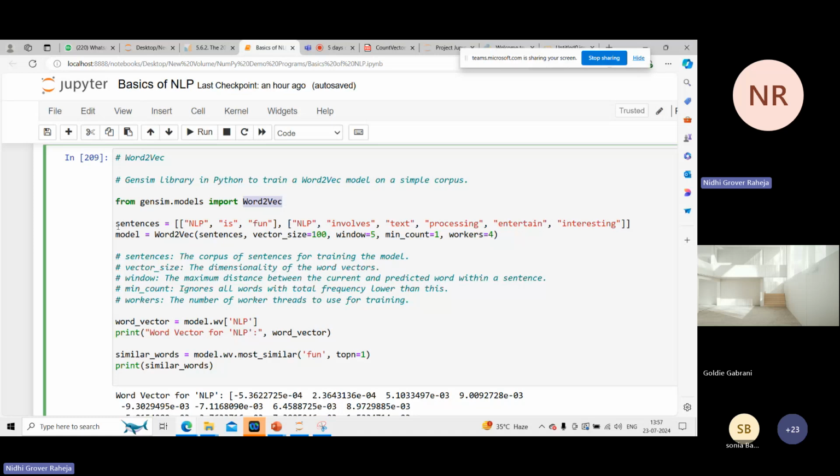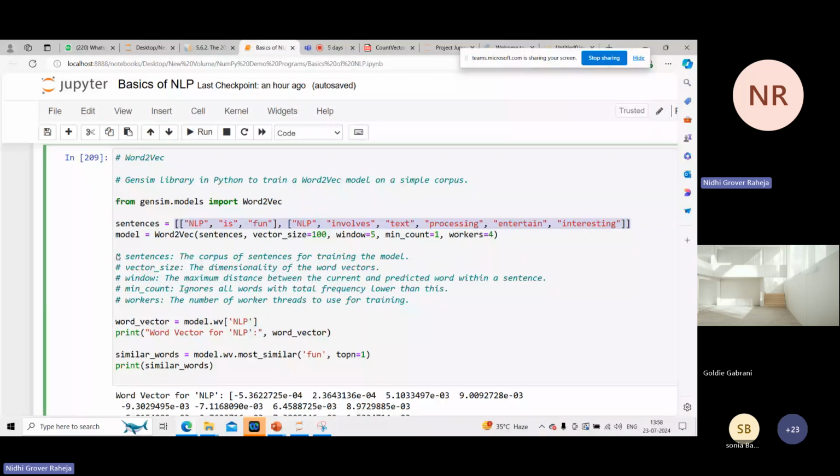So we have this corpus, which I have named sentences. You can see this corpus is in the form of a two-dimensional array, so that it can easily create a complete array from this. In general, you can give it in any way, but I have given it in a simpler way. Otherwise, I would first need to tokenize it and then use those tokens in word to vec. I'm not using all those steps, as I have already shown you those. I'm directly taking this entire 2D array of tokens for vectorization.